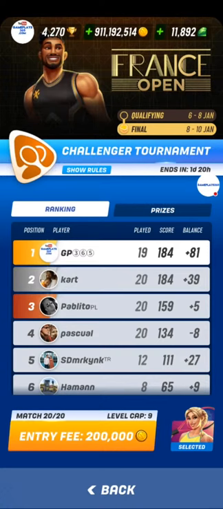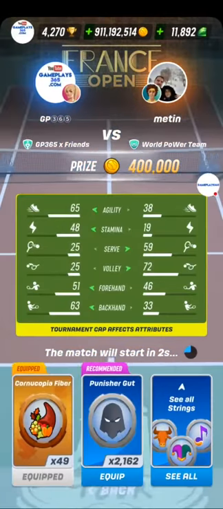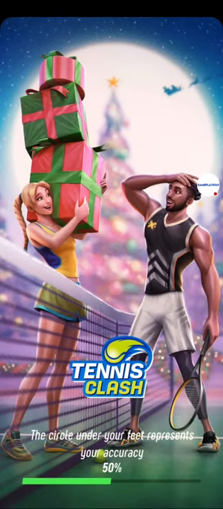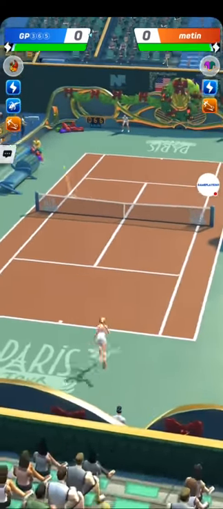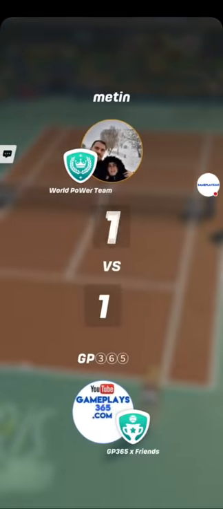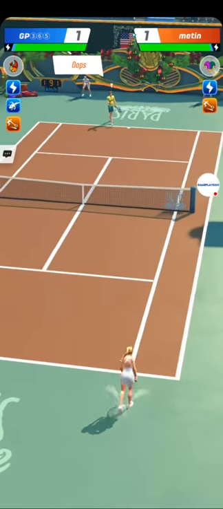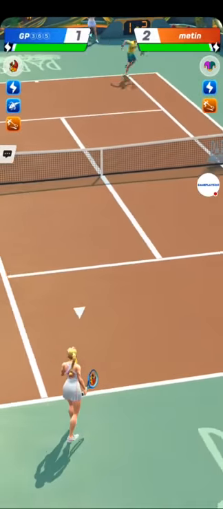Thank you, Mohamed. But you hit them much better than me. Of course, right? Metin. Another one. Okay, at least the cornucopia fiber is ready. What happens, Metin? Okay. This one has a good serve stat, but he doesn't seem to... Ah, come on. To hit them very, very accurately.